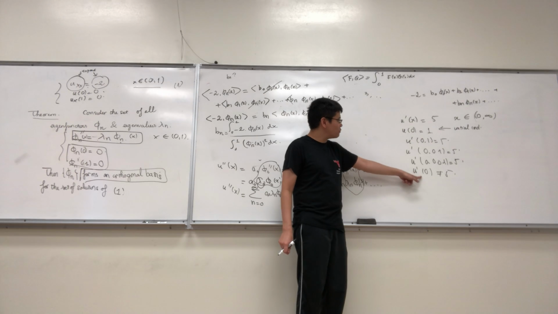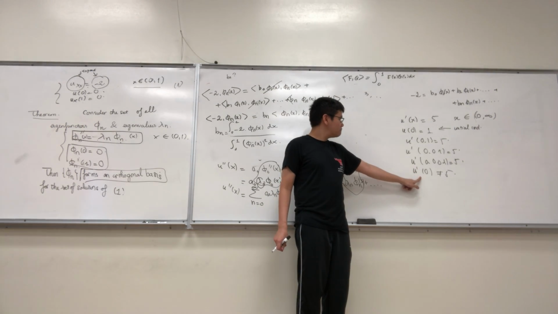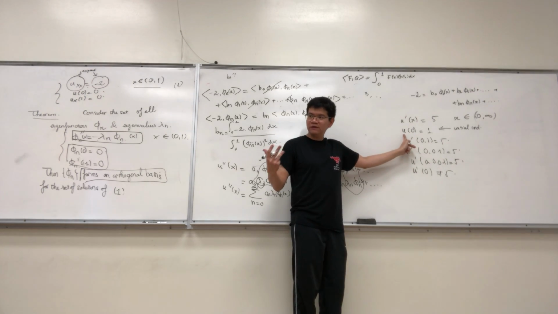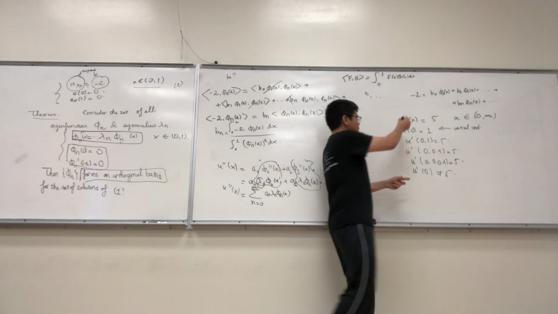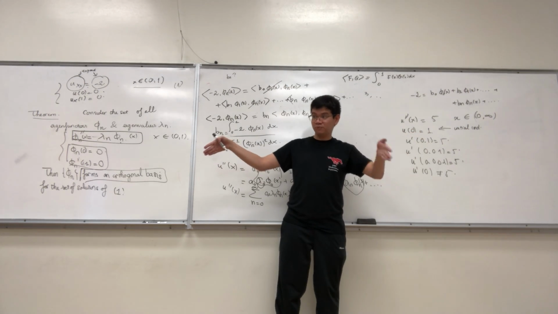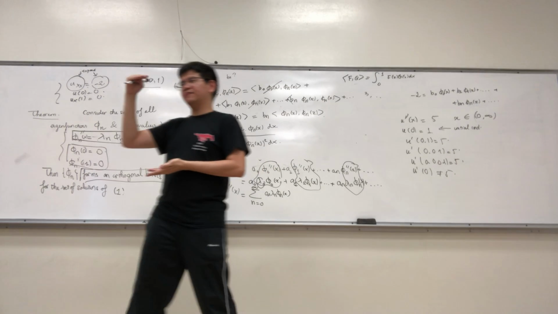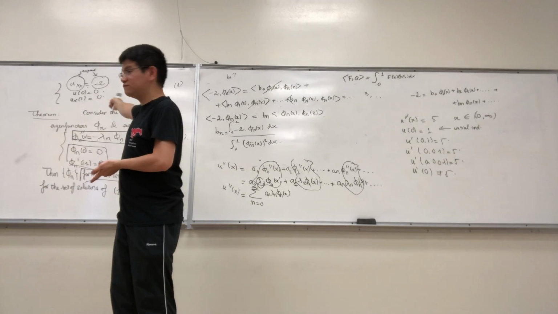So when you change from initial value problem to boundary value problem, the initial value problem only works if you have a first order differential equation. If you have a second order differential equation, you need two conditions at two points. So as long as you increase the order of the equation, the more points that you need.